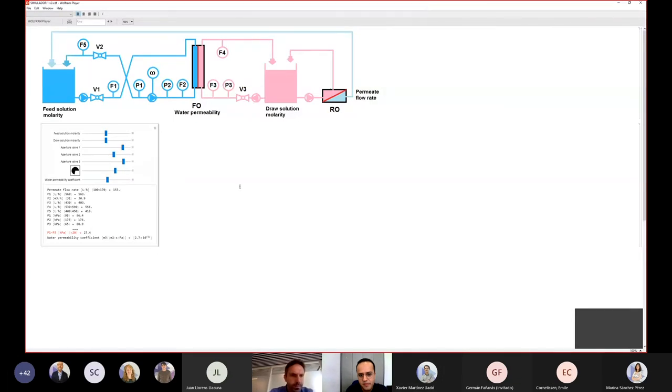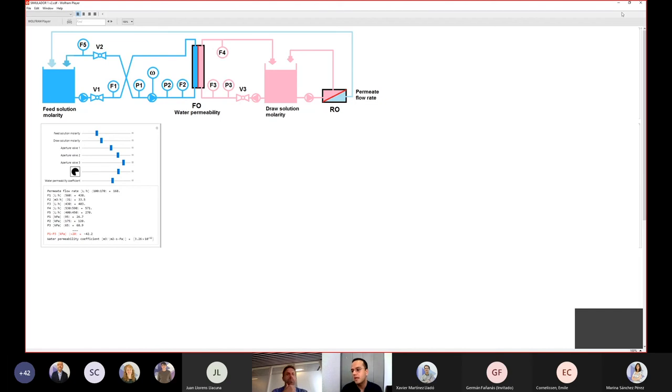Yes. Okay. This is the second mode of our simulator, where we can change the molarity of the draw solution. We can also see how different valve conditions in different parts of the system affect the flow and the pressure, and we can change the power of the pump. This simulator could help us a lot, decreasing the experimental work we would otherwise have to do at industrial grade and pilot plant, which is a very effective economic parameter.